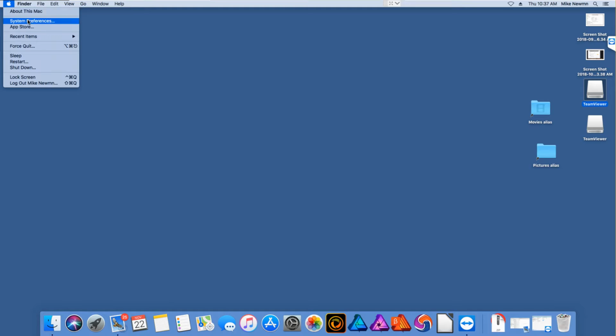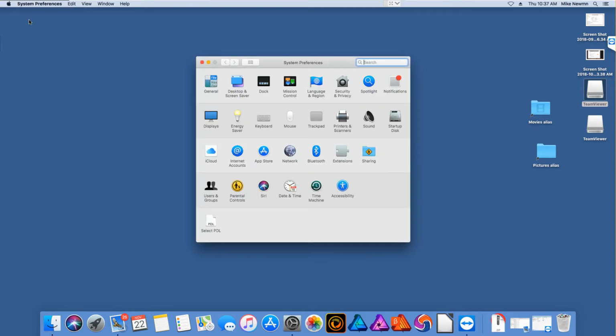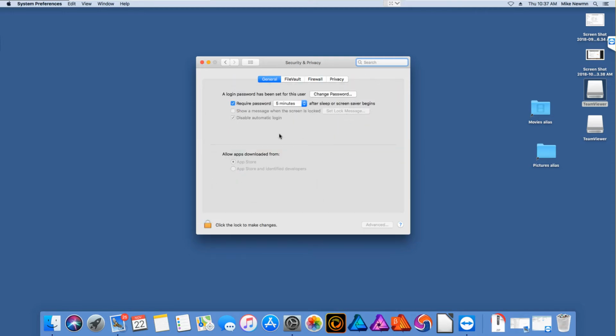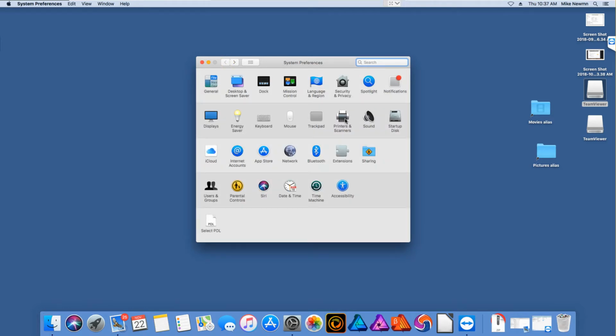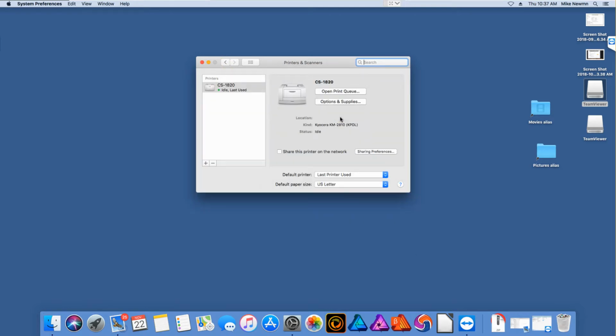Oops, I should not have backed out of that. Let me go back in there real quick just so that I can show you why I shouldn't have backed out of it. If you click here, it actually closes the box. So just hit the back arrow and it will take us back here again. Inside the printers, we can see my 1820. I will in my next video be installing a print driver.